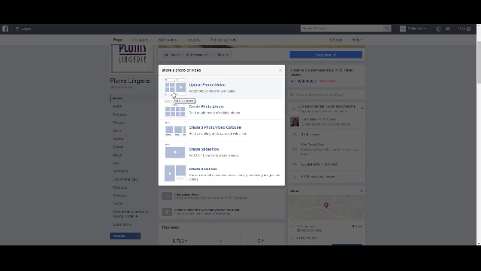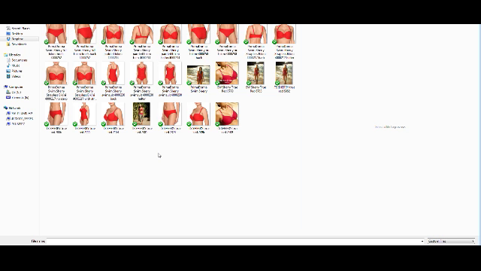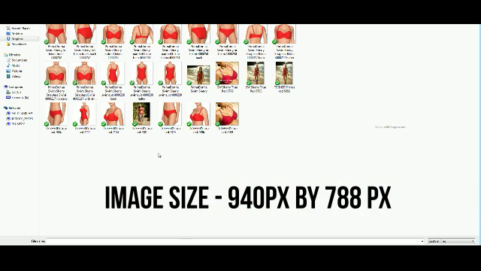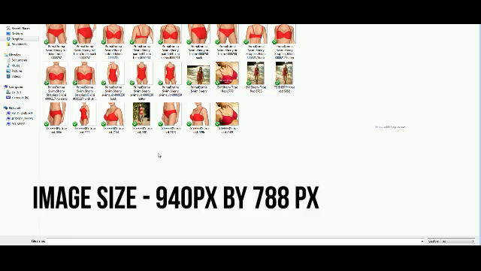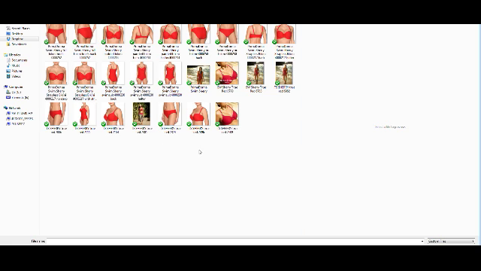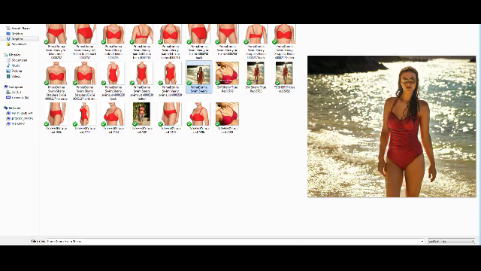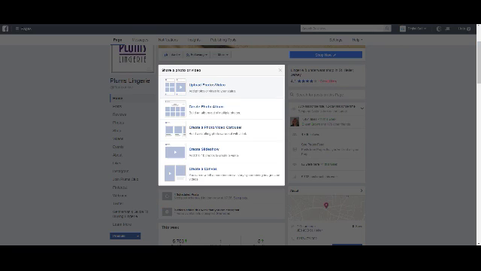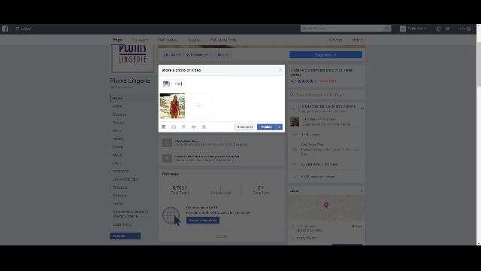So first of all, you want to add a regular photo. Now it's important when you are choosing the photo you want to share that it is the right image size. You want to be looking at sharing images that are 940 by 788 pixels. And here's one I resized earlier for you. So I'm going to pop some text in it.